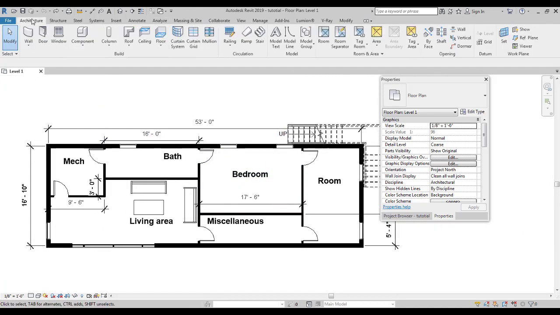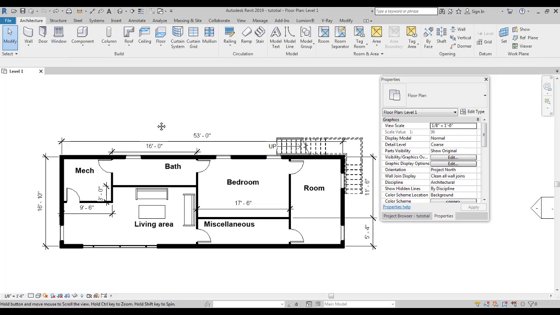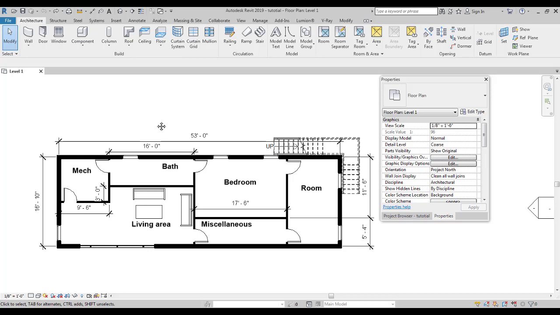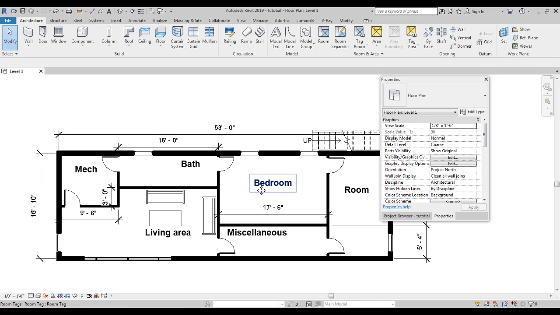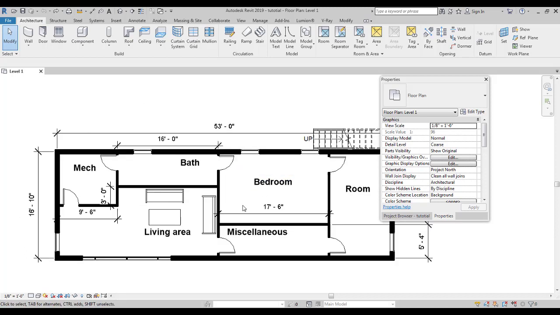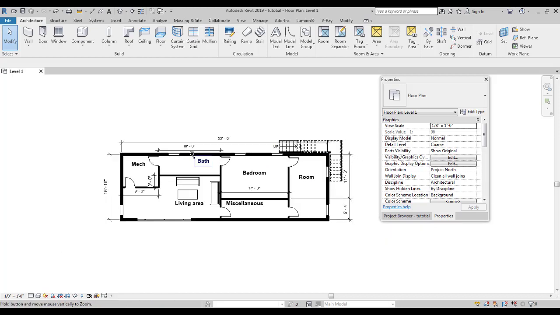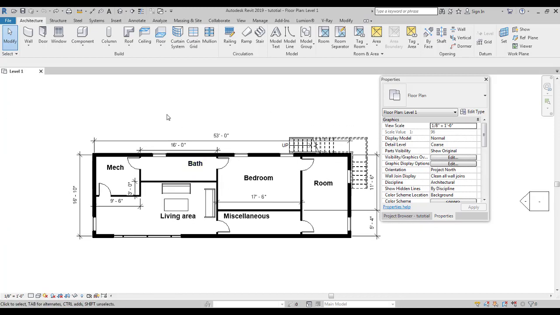In the last few lectures we have pretty much covered most of the important topics and the main points, such as walls, doors, windows, and adding roofs. I also went through a few items when it comes to detailing, such as adding room labels and the cut pattern. In this part of the tutorial we'll be going over the Annotate tab. I would like to go over some important points which I believe every beginner must know. Apart from that, I will also be going over how to create sheets and how to create a color fill legend. So let's get started.